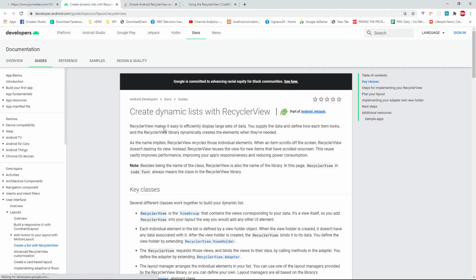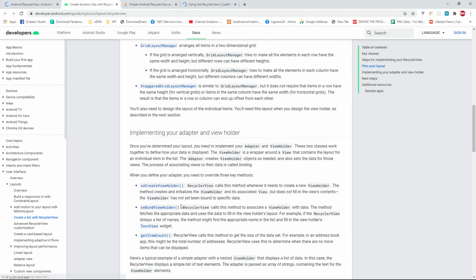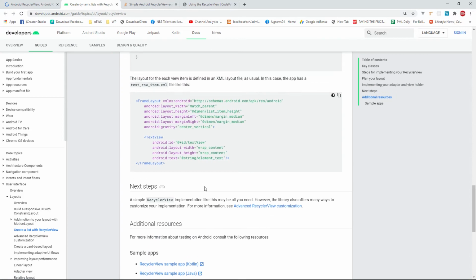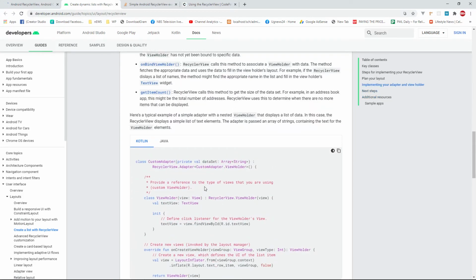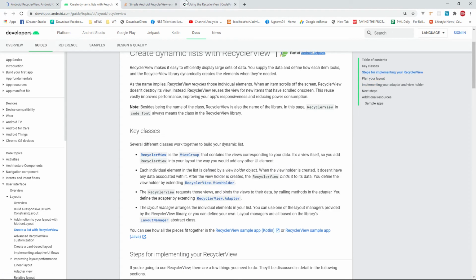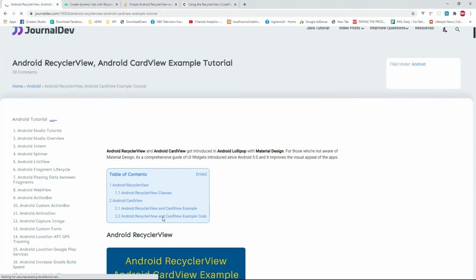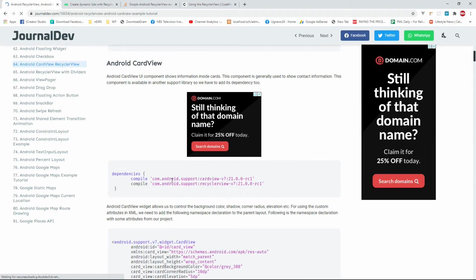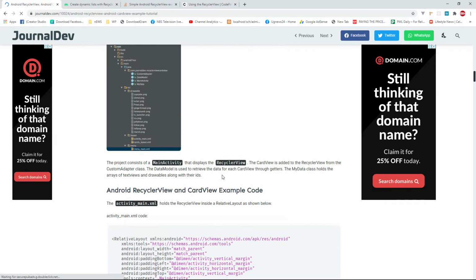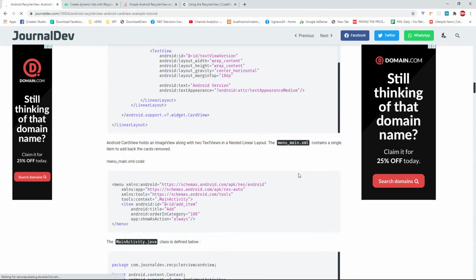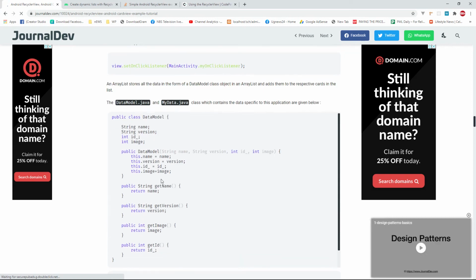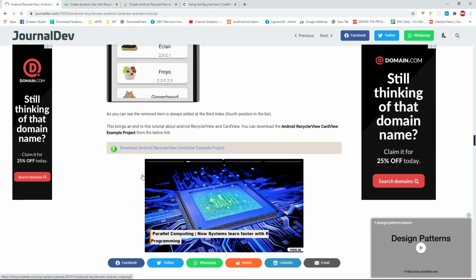But this is the official documentation of RecyclerView. But the official documentation will not tell you everything straight away. They'll leave some things. They'll not tell you in order. They'll just tell you randomly. They'll not say begin with this and go to this. No, they'll just tell you according to the standard way. But if you go to another tutorial like this one, then you can find someone explaining it step by step.